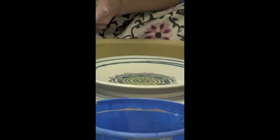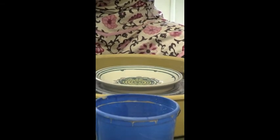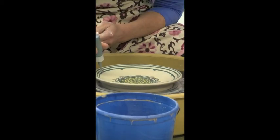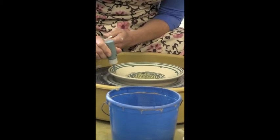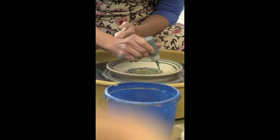You kind of get used to the wheel speed and going without too many interruptions. If I see that I have some dots there from the specs, maybe I can come in and feature that to be part of the design.